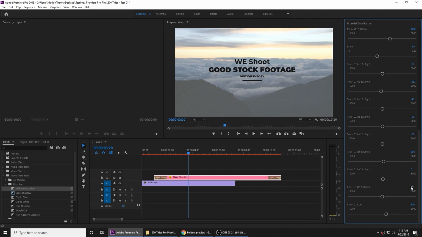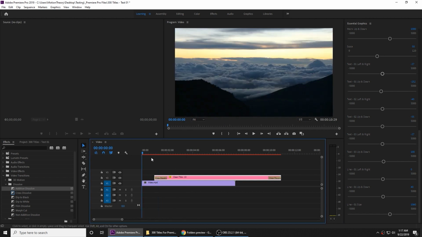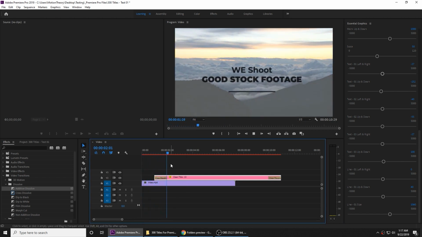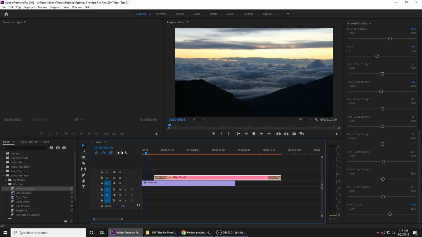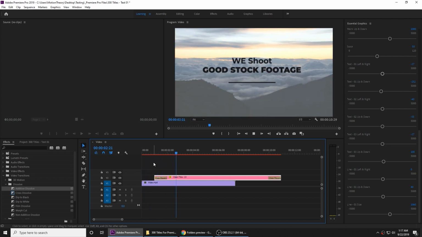Now sometimes like I showed you before, the slider will be too sensitive and it may suddenly make changes that you may not like. So in that case, click on the value and use your arrow keys to incrementally make some changes. So you can either make this big, right? And if you see, the entire animation is going to update, right? So this is how you can use my template and how to combine this in your project.